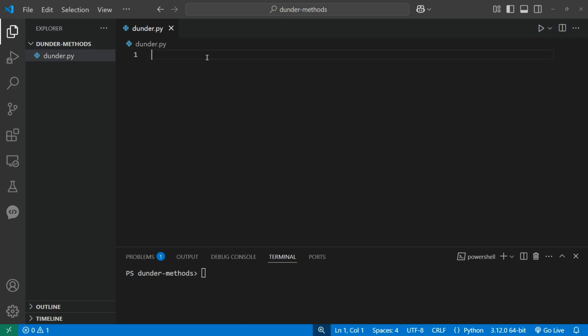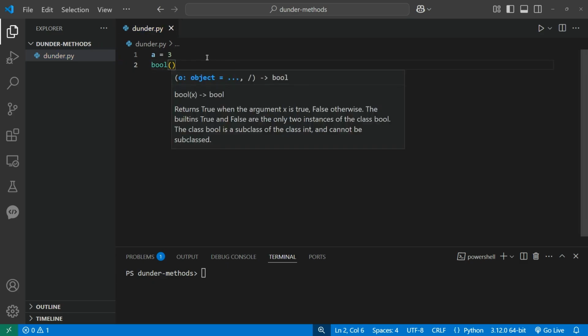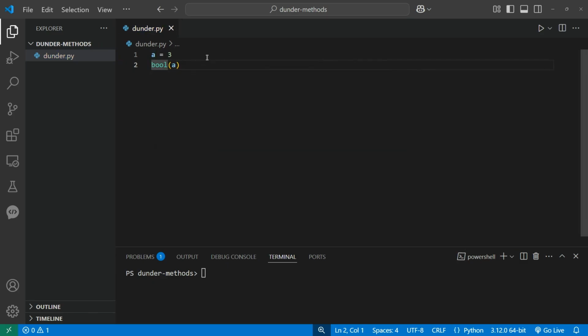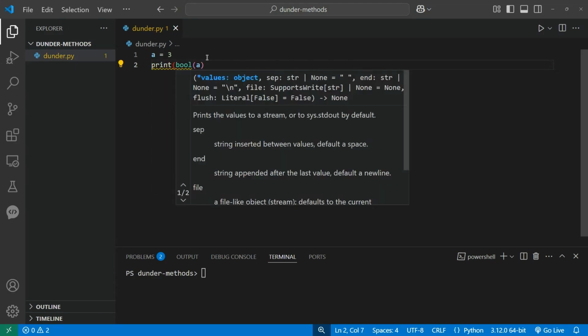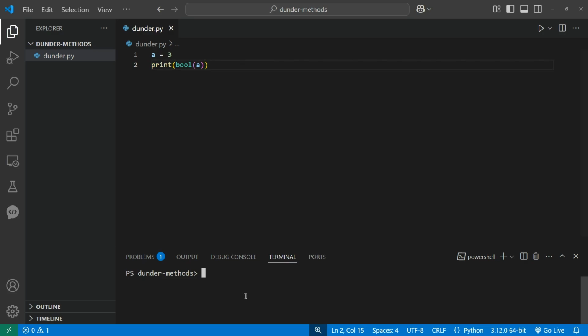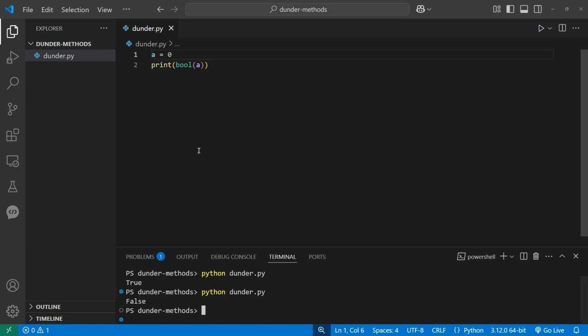Some other useful dunder methods are the __bool__ dunder method. So suppose we have an integer a equal to 3, we can evaluate how it evaluates as a boolean. So let's print this out and see what it gives us. And we see this is true because a is different from 0. If a were 0, it would be false.